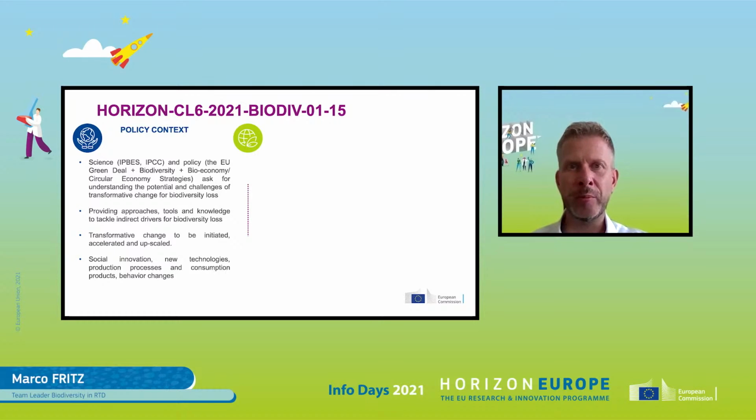What is particularly important for applicants to consider is that we have published 4 topics on transformative change for biodiversity this year, and we will publish 2 further topics in the work program 2022. We clearly expect all projects to closely work together, to coordinate themselves, to come up with a critical mass of research projects, to highlight the EU added value of the project outcomes so that they can guide policymakers, and to create joint processes and to produce joint deliverables where appropriate.